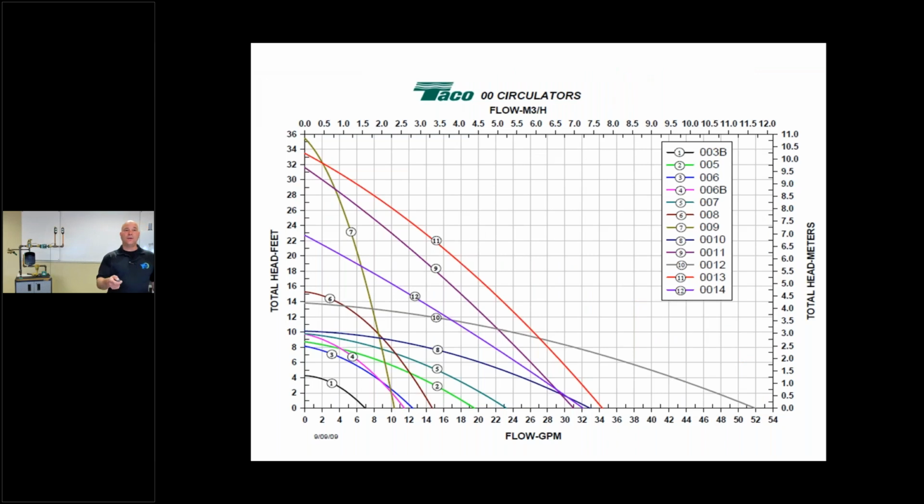And then here, typical 007, we're going to be looking at line number 5. So line number 5 is right here. We can go all the way out to 25 GPM at 0 feet of head. If I've got a 6-foot head system, I can go all the way over here. I'm going to be in the 150,000 BTU range. So just food for thought. We want you to make sure that you're putting in the right appliance for the application.